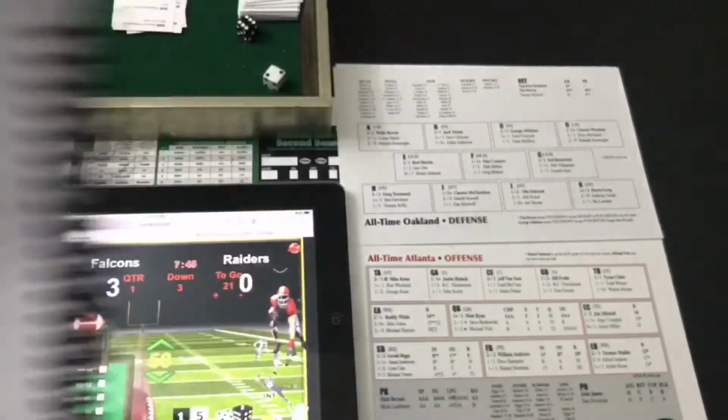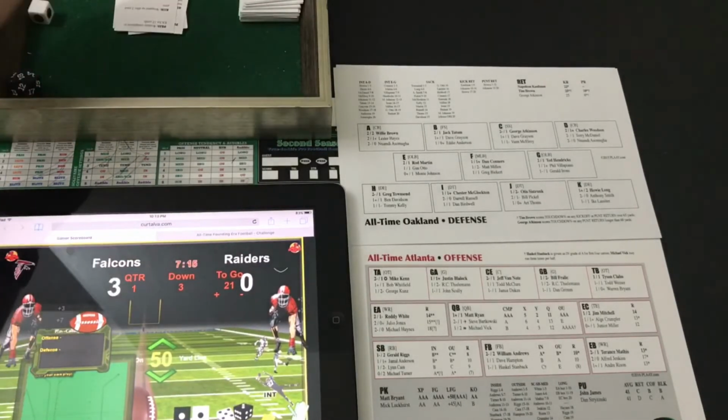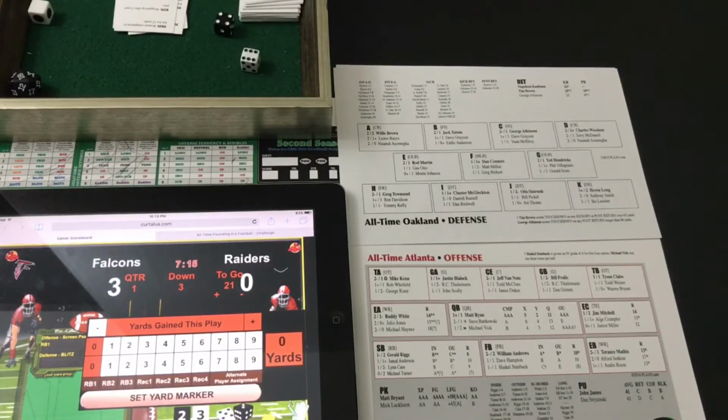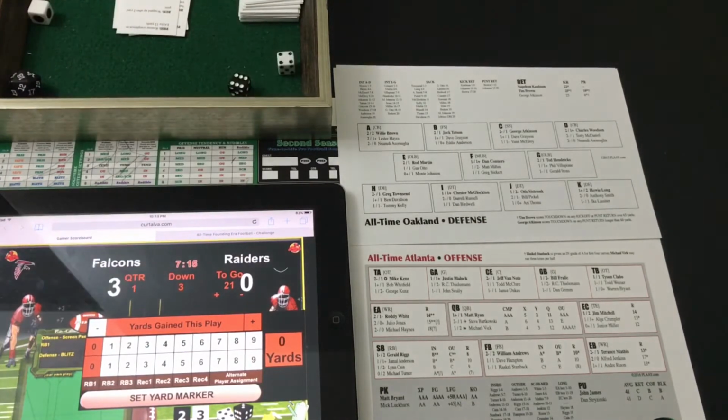So throw it into coverage, go to Y chart. All right, so Y chart it is here, guys. Let's see if they're going to be getting an interception. And 46 is not going to be an interception, guys. So that is not it. That looks like it's going to be broken up here. Let's see what it says here. 64 says thrown away, out of bounds, incomplete.